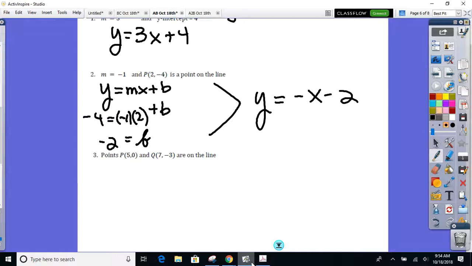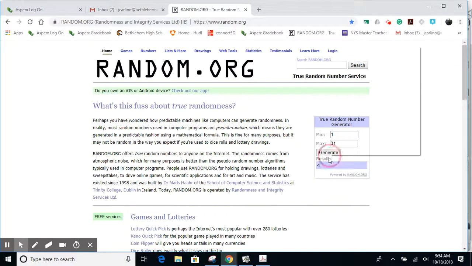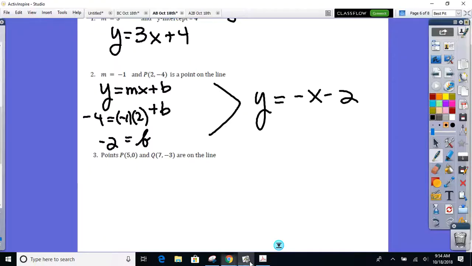Oh, it's not giving you the slope? I don't even have the slope, and I don't have the B value. Both are missing. We need to find both. Let's start with the slope. Anything I've given you today that finds slope? Slope equals y2 minus y1 over x2 minus x1. Nice job. Let's do it. That'll find me the slope.